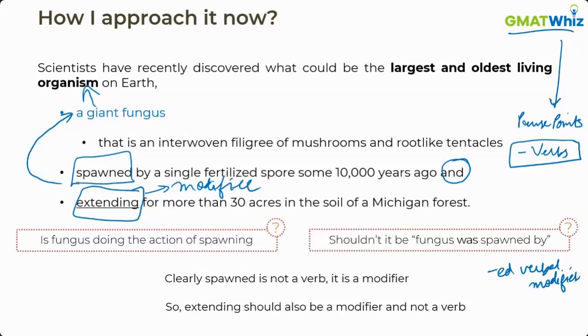Okay, so I see a good number of responses. I'll end the poll now. So almost 80% of you are clear with it, 20% of you are not. Please feel free to share your doubts if you have any in the chat here. I'll take it up, otherwise I'll ask Sunita to help. Rajdeep says extending shouldn't be a modifier, I believe. So Rajdeep, tell me, why do you believe that it shouldn't be a modifier? That's very important, because unless you reason it out, you'll not be able to understand what's wrong with the idea.